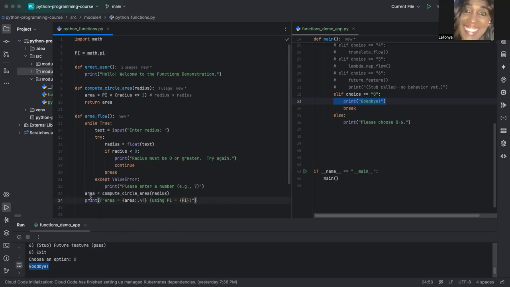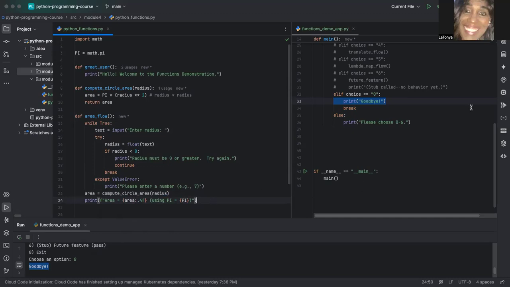So in addition to that, it will display our calculated area. Why? Because it was returned back to us after we passed in our radius argument. It did its calculation here, returned the area back to the caller, and assigned it here inside of our area variable. If you notice, when I highlight area on line 23, area on line 24 also lights up.